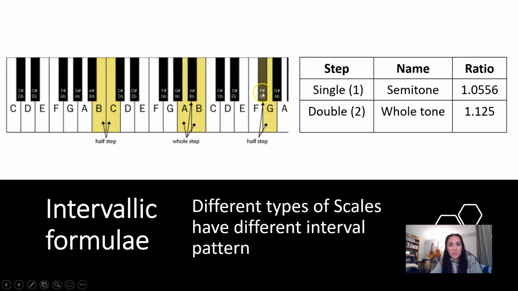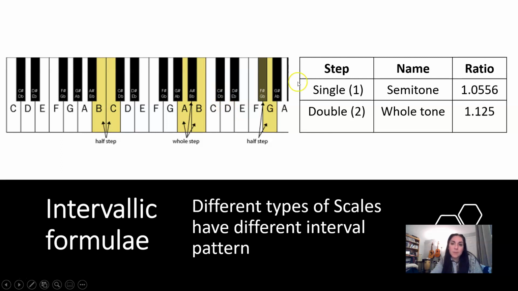That this is a half step because it goes from one note to the next note. So G to G sharp is a half step. G sharp to A is a half step. C to C sharp is a half step. D flat to D is a half step, etc. I hope you notice that basically as I go up or down, that is called a half step.